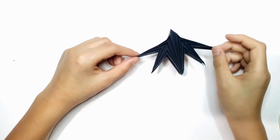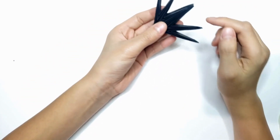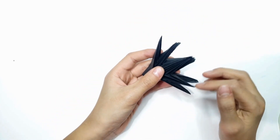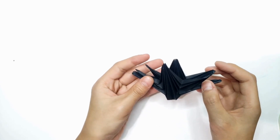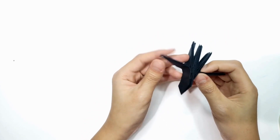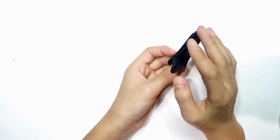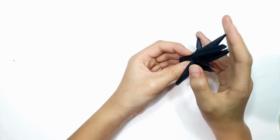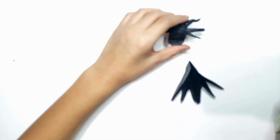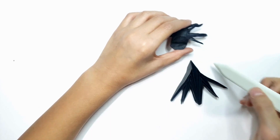After you've done that, you're going to realize that you only have six legs — six separate legs. We're going to turn these legs into part of the legs, so the six legs add up to eight legs later on. Right now, we're going to make the abdomen of the spider.